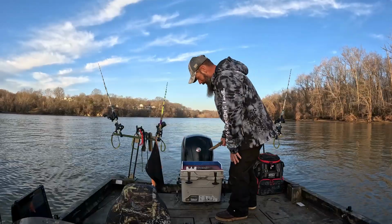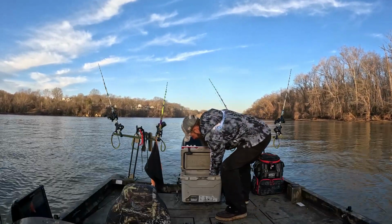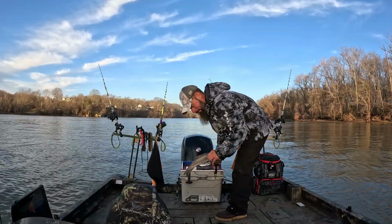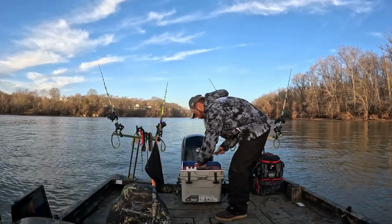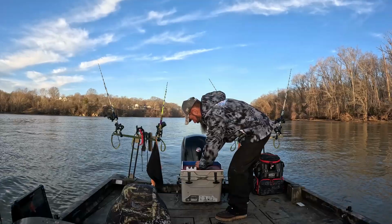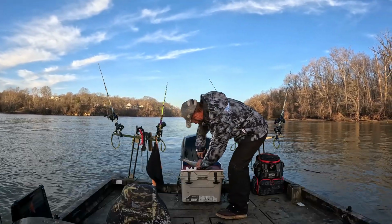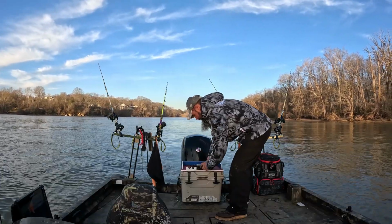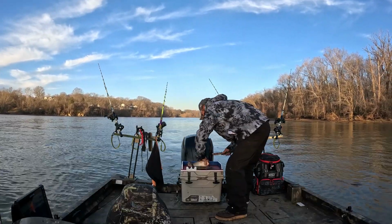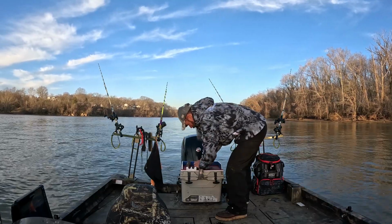anyway, I got plenty of bait again. But I did catch me a sucker. Yeah, I sure did. I'm gonna toss some of him out for sure. This is just to see. I don't know about throwing the head out there, but I am gonna toss some chunks of him out there. Probably toss him on the double hook rig.